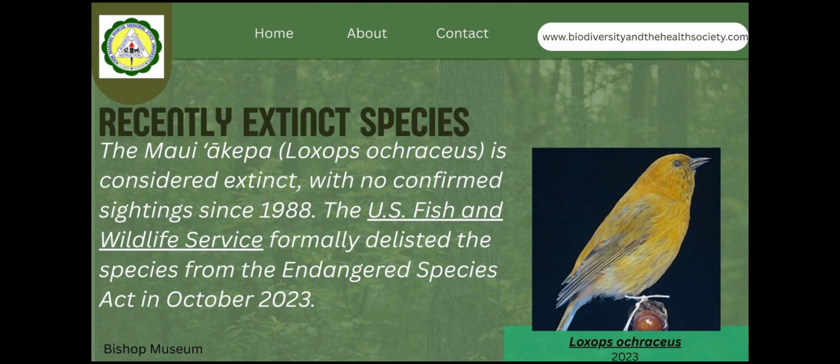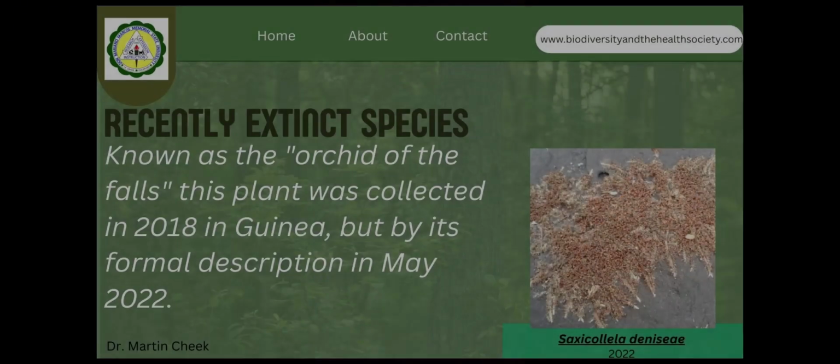Also declared as an extinct species is Leucopeza semperi in 2023. With no confirmed sightings since 1988, the U.S. Fish and Wildlife Service formally delisted the species from the Endangered Species Act in October 2023 due to its extinction, following decades of decline caused by habitat loss, invasive predators, and mosquito-borne diseases.